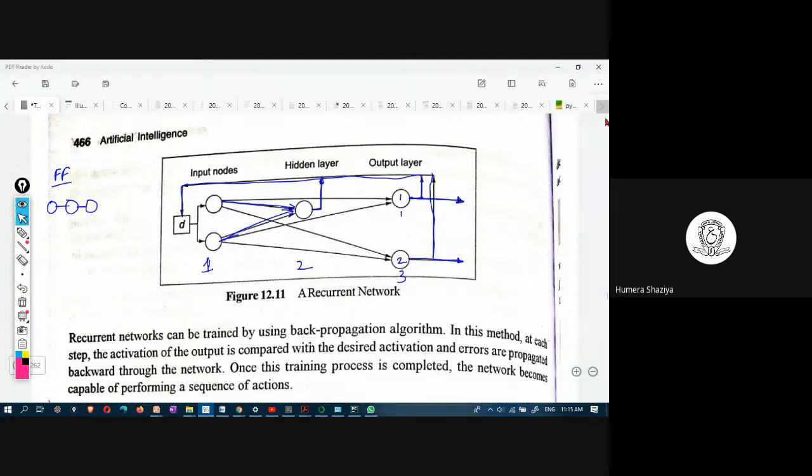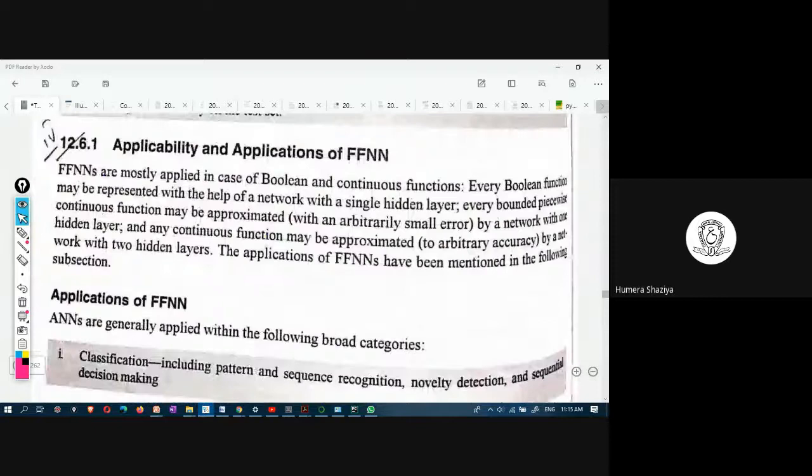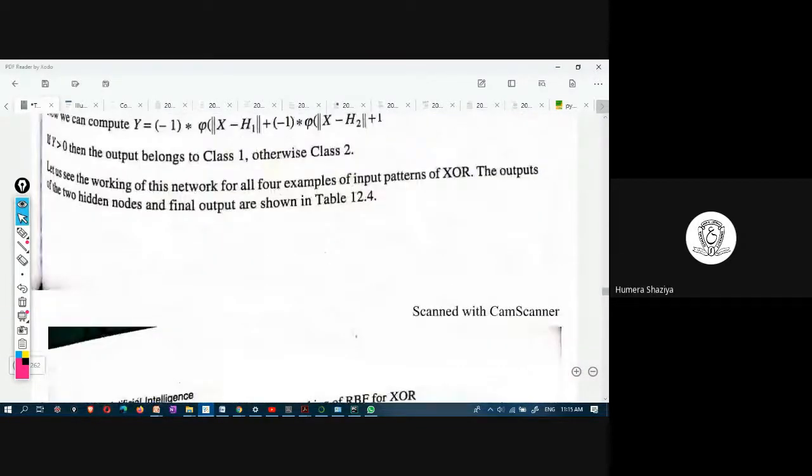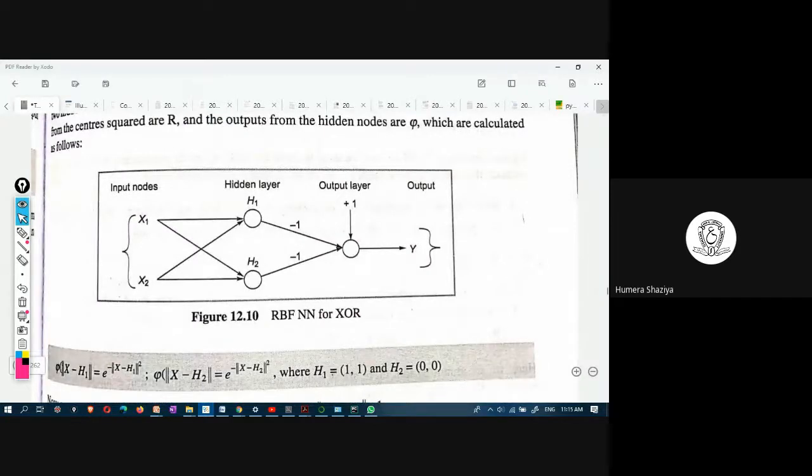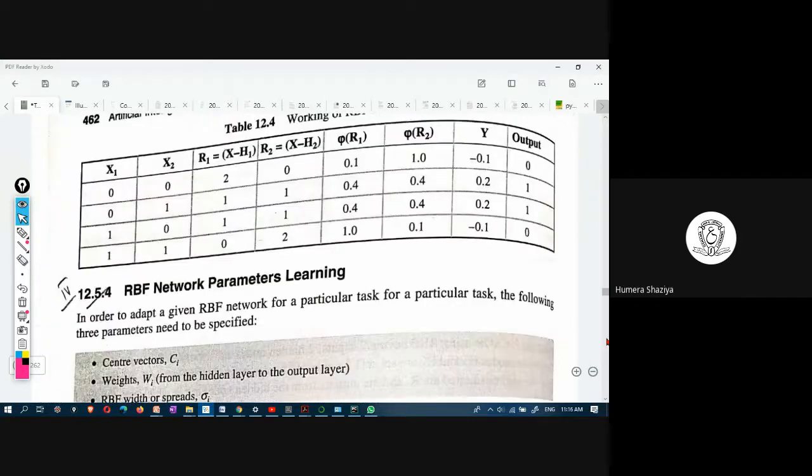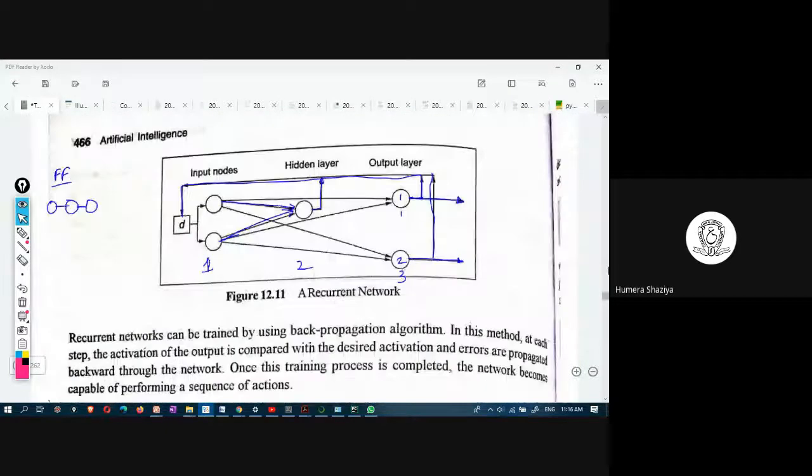You see here, this kind of architecture is entirely different from the feed forward. This is a feed forward architecture. Input is given to the hidden and then hidden to the output, to the outside world. This is not sent back. Is the output sent back to the input? No. That's why it is a feed forward network. And observe here, here it is sent back. This is known as a recurrent network.